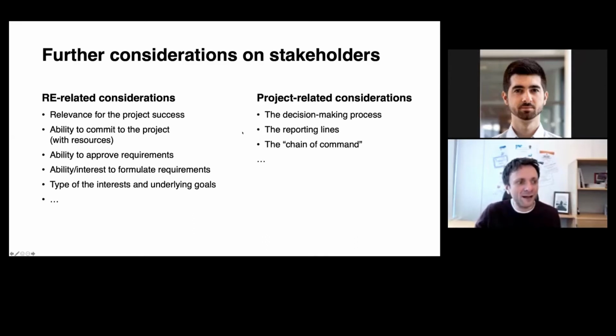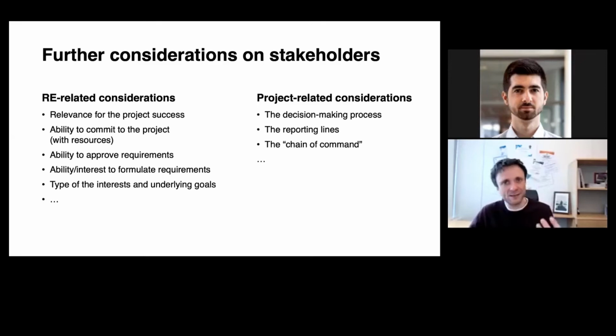Now, considerations that come to mind when it comes to the elicitation of requirements are quite manifold as well. One thing that you should always put some thought into is the relevance of the stakeholder for the project success, also for the reliability maybe of the requirements. Typically, we aim at finding what we call a champion. So when thinking about all the different potential stakeholders, a champion is always a great source for truly understanding the actual problem we intend to solve.